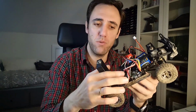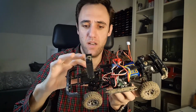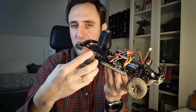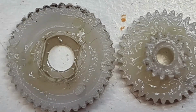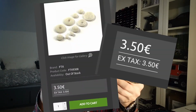So I started using 3S LiPos, and at the very beginning of using them, I noticed that I started to click the transmission because those are really, really sticky tires. It has some decent weight on them, and as it was really powerful, the first time it got stuck in a rock, it chewed all the gears inside the transmission. Fortunately enough, I got new gears for the transmission. It cost me something like €2 for a complete set of gears, not only for the tranny but also for the differentials. It was really, really cheap.